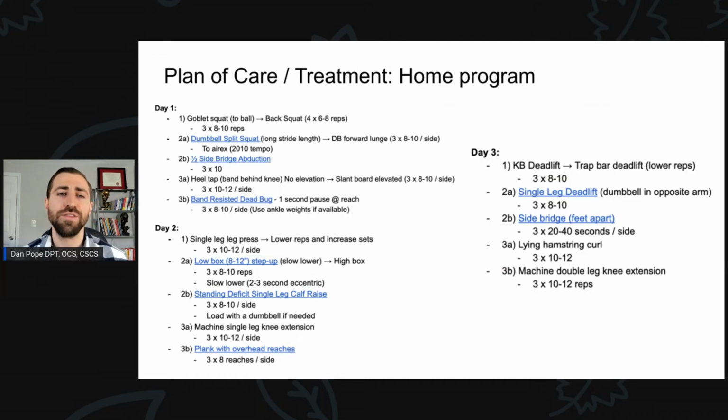So how did the plan of care or the gym program progress over the course of time? Okay. So for the squat, we started with a goblet squat. We went through a partial range of motion, and we started with higher repetitions. And over the course of time, we did full range of motion, and we progressed to a barbell variation, so a back squat. We took the repetitions down, right?